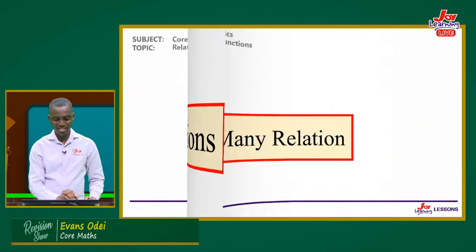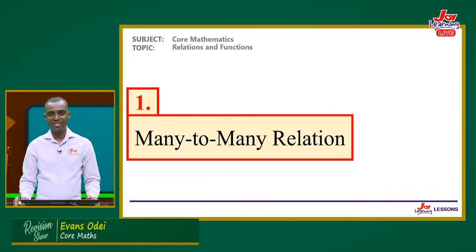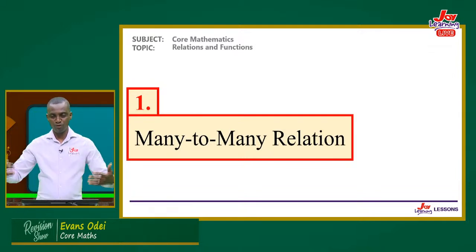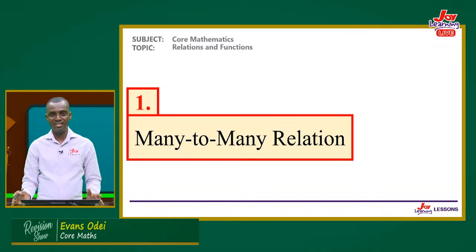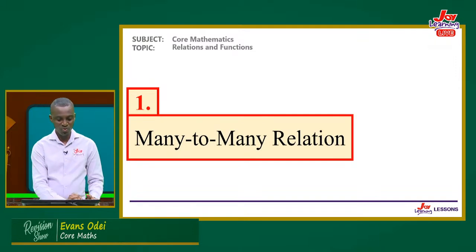And so for types of relation, we can have what we call many-to-many relations. Maybe in your school or in your class, you have a lot of students who are your classmates in that same class. We have teachers who come to your class and teach, then they leave. So you have maybe your science teacher, your core math teacher, elective math, geography, and chemistry teacher. So many of you, the students, relate to many teachers who come to your class. So that becomes many-to-many relations.